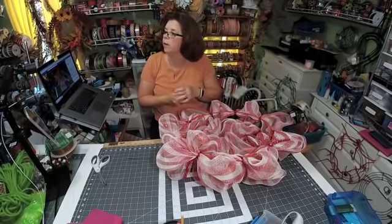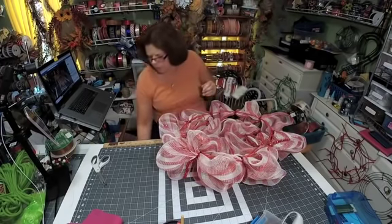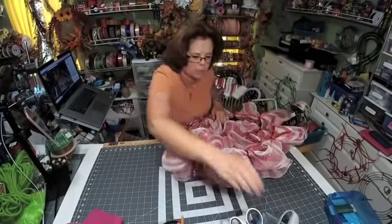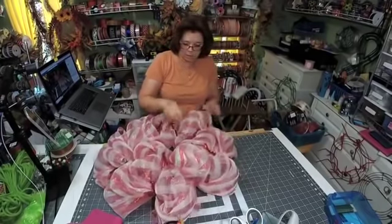Can you use red and white outer edge and green and white in the center with a Santa center? I'd have to see what you're talking about, Cindy. Like green and white mesh, you mean? And then red and white mesh on the outer? I mean, I don't see why not.